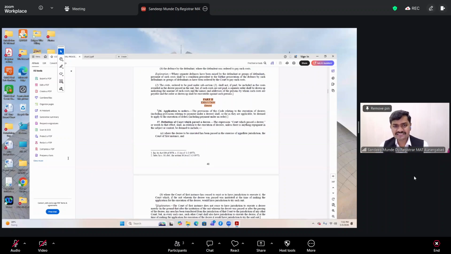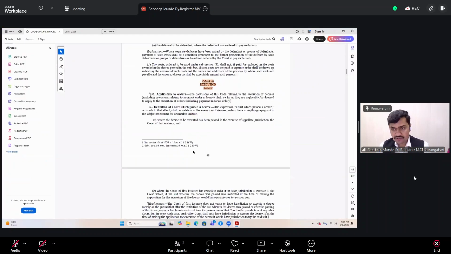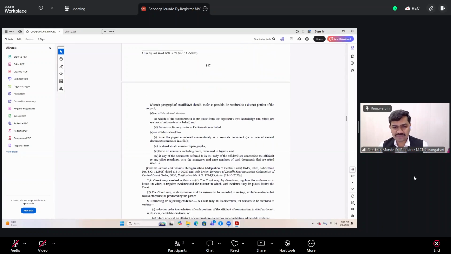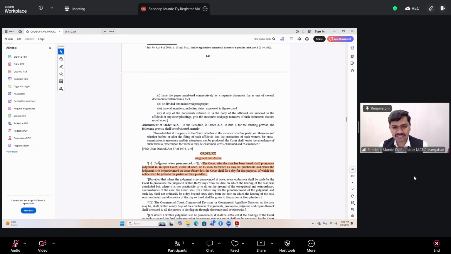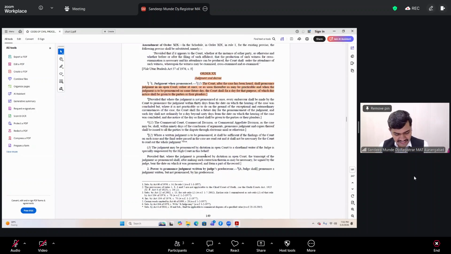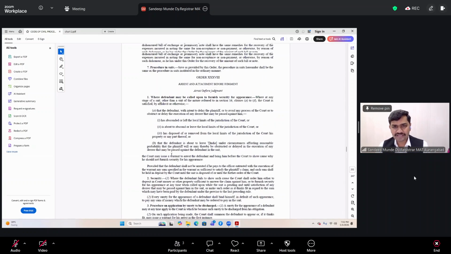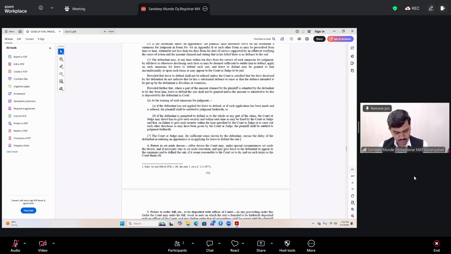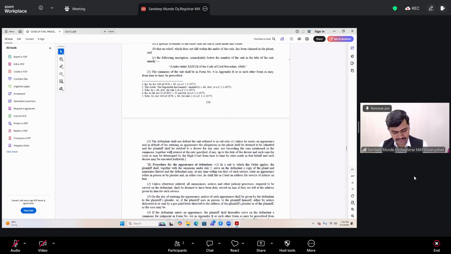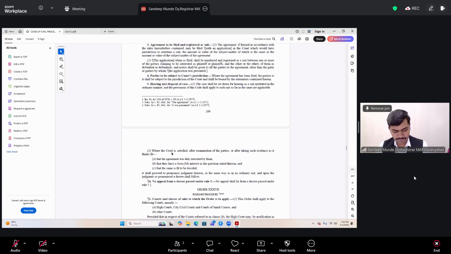Rule 64: power to order property attached to be sold and proceeds to be paid to the person entitled. Those persons who are entitled for the said purposes, the property can be sold. Sales, by whom conducted and how made. What is the basic procedure with regard to who is competent to conduct the sale, to whom the sale has to be conducted, and how the sale is to be made.